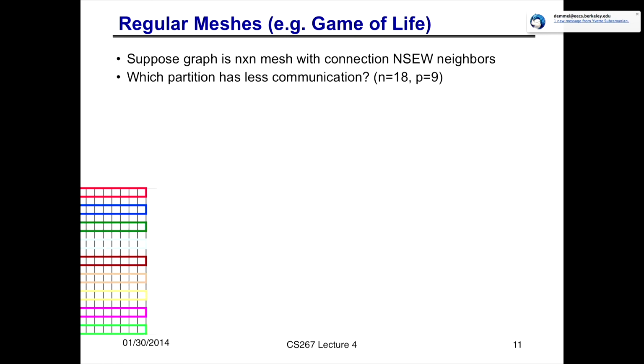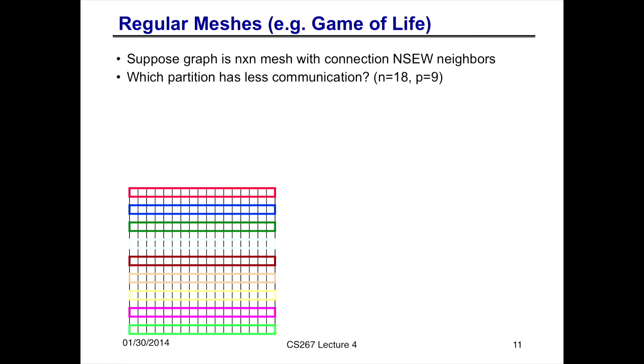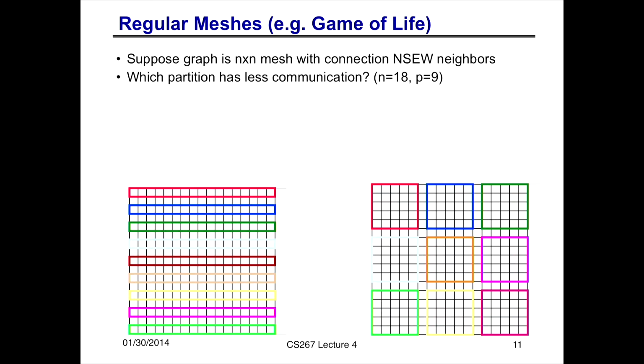So one simple way to do it is to assign 2 rows to each processor, and I've color-coded the assignment here. So the red processor owns the first 2 rows, and the blue processor owns the next 2. And so clearly this is load balanced. Everybody has exactly 1/9 of the work. And the other way was the one I showed you on the previous slide, where I divided up into squares. So now the red processor owns that square subset, and the blue processor owns that subset. And so the question is, how do I decide which one of these is better?